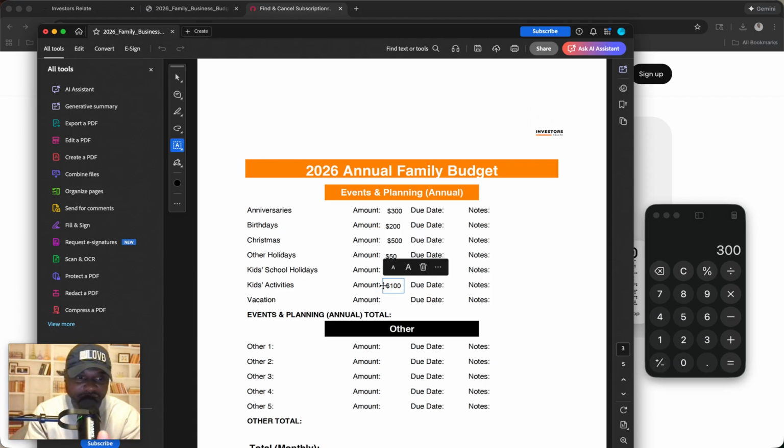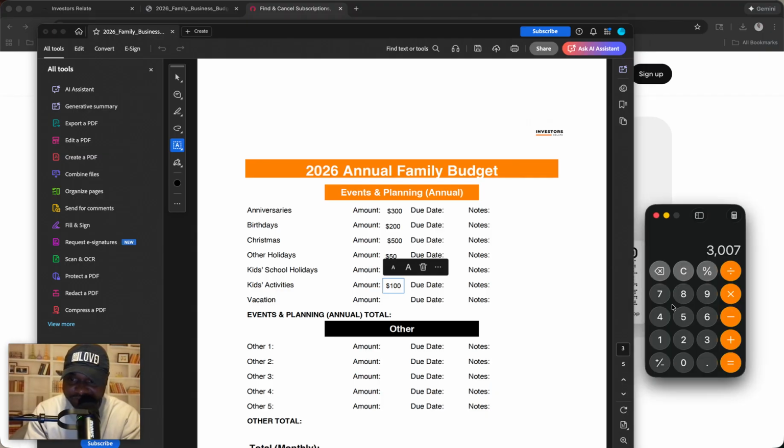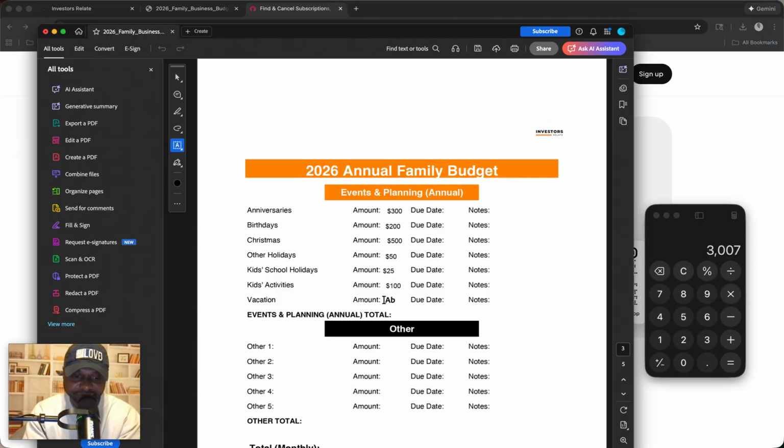This is when we start thinking about, all right, what does the money look like? We're gonna want to go all we want, but how is the money gonna be looking? So we'll say vacation, we'll just say $750. I know that's kind of low, but it costs to live, don't it? All right, let's add them up.